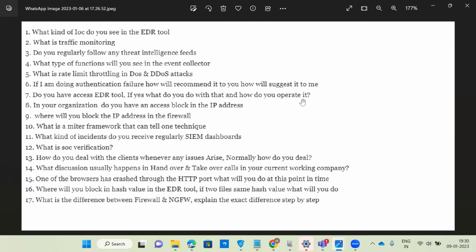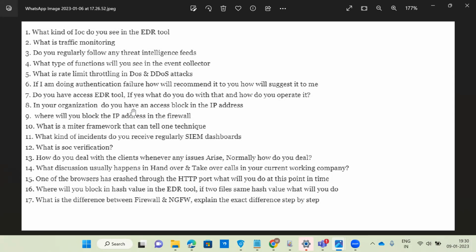That's what I know about the EDR tool. Whenever any EDR alert comes, I will take care of the malware-related incident investigation. That is the seventh one. Indirectly, they're expecting to know whether you are aware of what the EDR tool is.